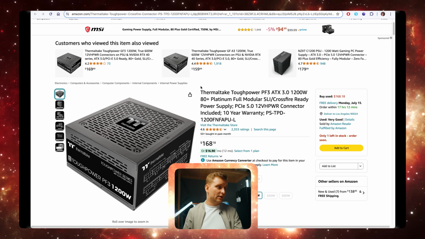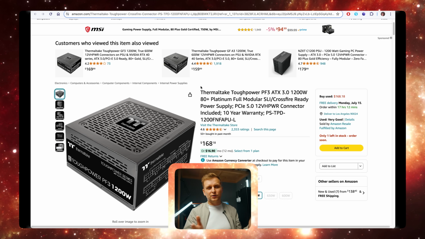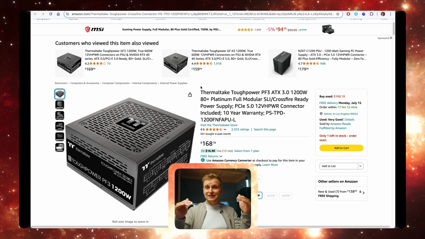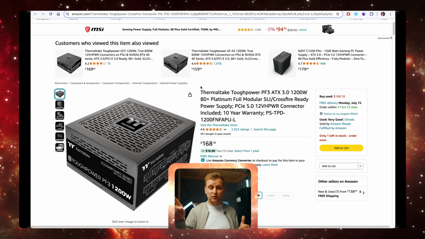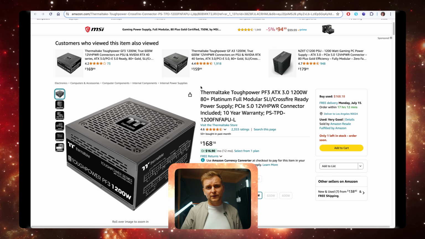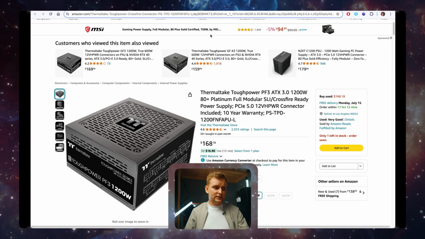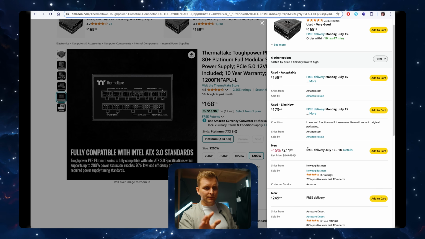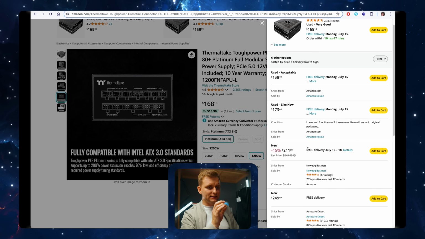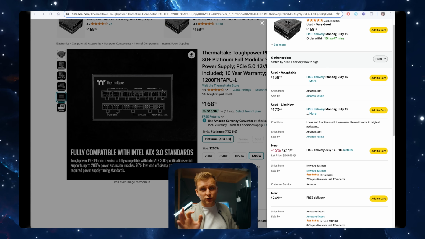Now, this is not a very big upgrade. It's only a $38 upgrade, and I highly recommend going for this one, the 1200 watt, which means that your PC, even in full load, is gonna be more in the optimized and more power efficient range, and it supports all the future upgrades as well. Very good option of a power supply. If you wanna get this one, I'd highly recommend checking this one out. Oh, this is used. Sorry, a little mistake. The option that I gave you there is the used one. The new one is $211, which is an $82 upgrade.